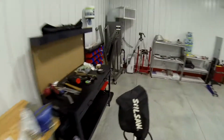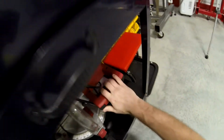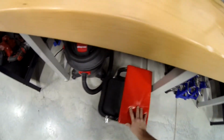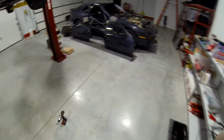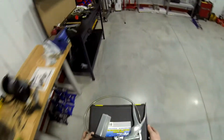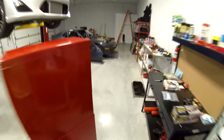Like that, that does not belong there. This belongs over here. I don't know why that's there. Bump the camera. Crap. Okay. This big vacuum thing, that's a tool. Tools don't belong on the storage bench. Okay. All right. So now we at least have some storage space.